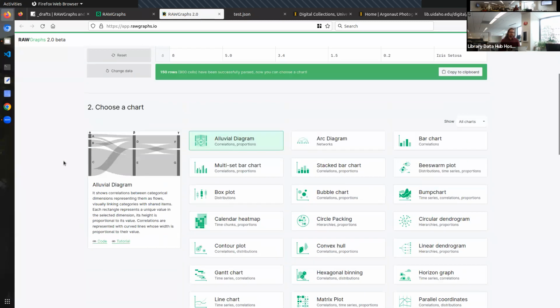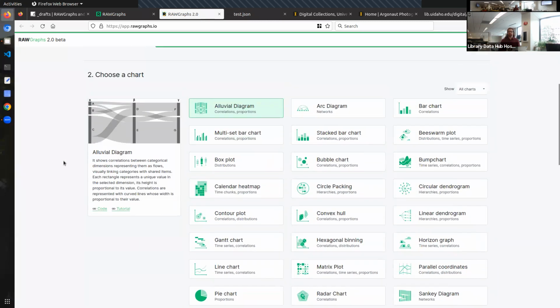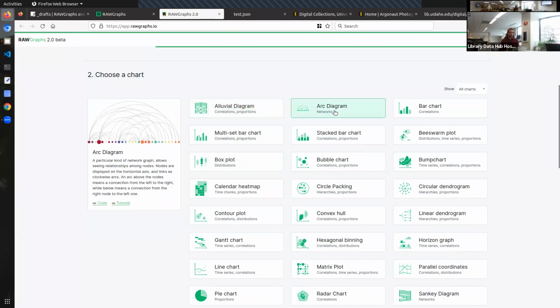Then the second step is you get to choose which kind of chart type visualization you want to use. What I like here is that there are descriptions of each of them. This is what I think would be great in the classroom in general, when you're trying to remember what these visualizations are good for.